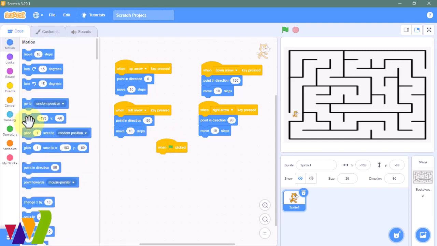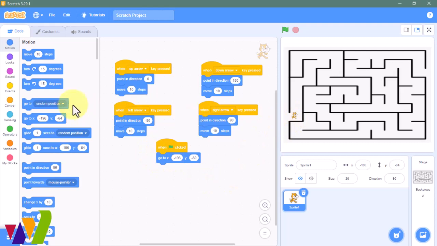This go to X and Y block basically means that whenever this game starts, wherever Mr. Cat is, let him automatically come back to this place because this is the starting point of the game. Whenever I click the green flag, let Mr. Cat automatically come back to the position where it is right now. Okay, so leave it at that.